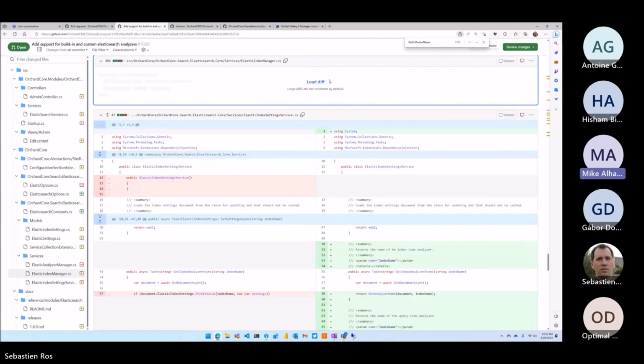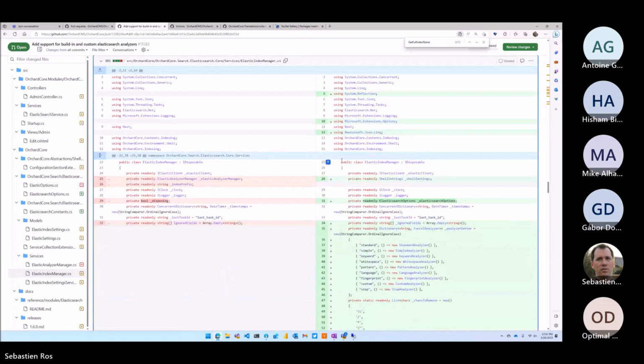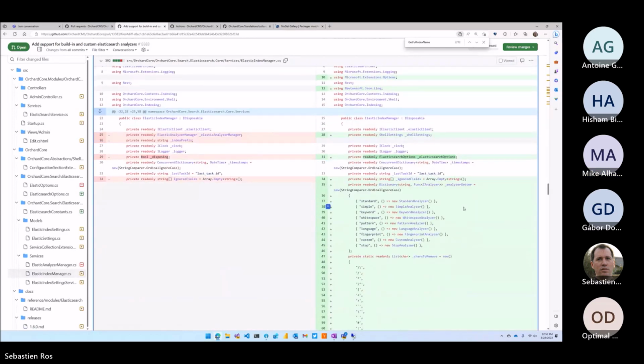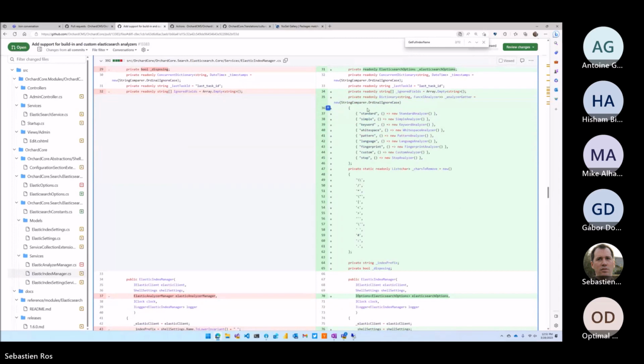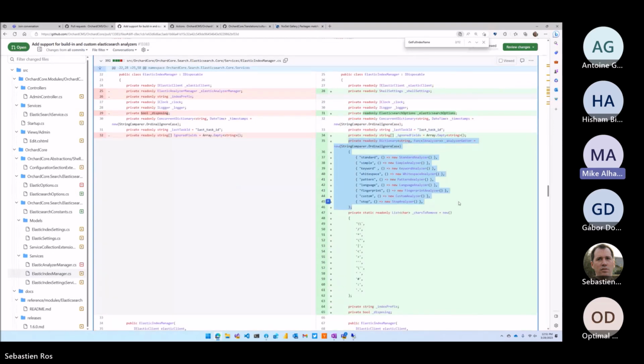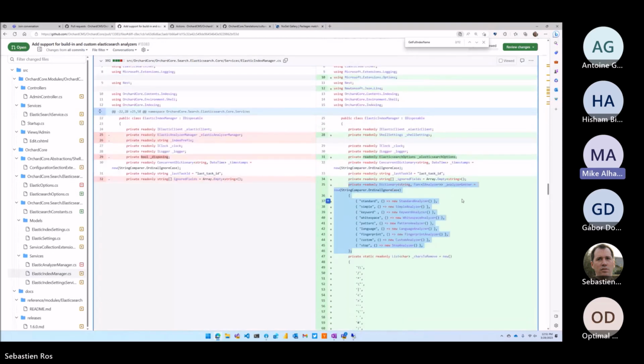In the index manager. Why is it still there? Because we need to map the properties from the settings to one of those analyzers. Okay, this is okay. This is just analyzers. Okay, thank you.